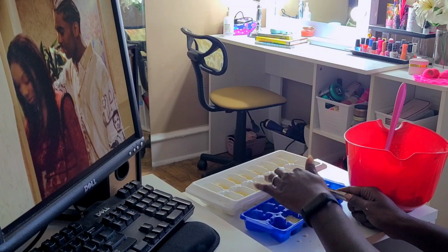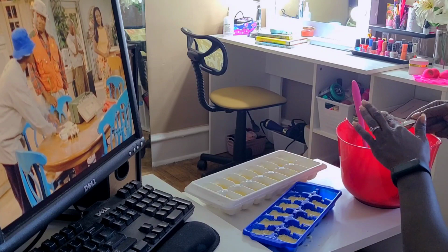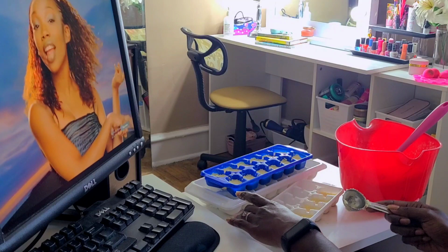It took me about a half a show to complete these, but that's because I really was taking my time. So I can say this may take you about 20 minutes to make, but they do have to sit 24 hours before you use them. This way, they'll be solid enough to put them inside of a container.